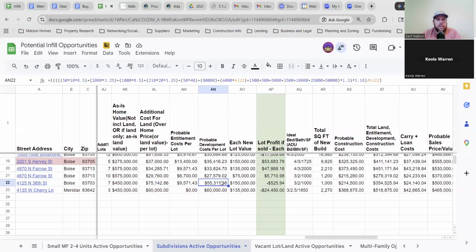The nice thing with cottages is your development costs per lot are lower than a lot of other types of development. Normally you're just bringing in the utilities from the street, and it's all on one parcel, so you don't have to parcel it off. So typically you have lower cost per unit on that. And then these are the entitlement costs per unit.